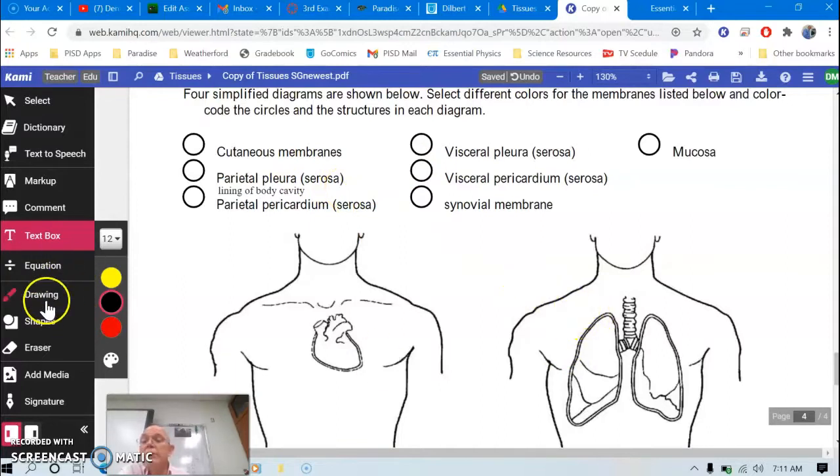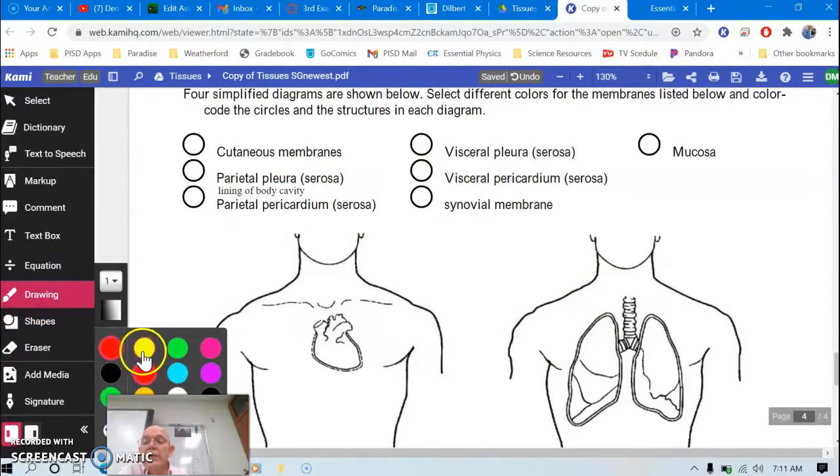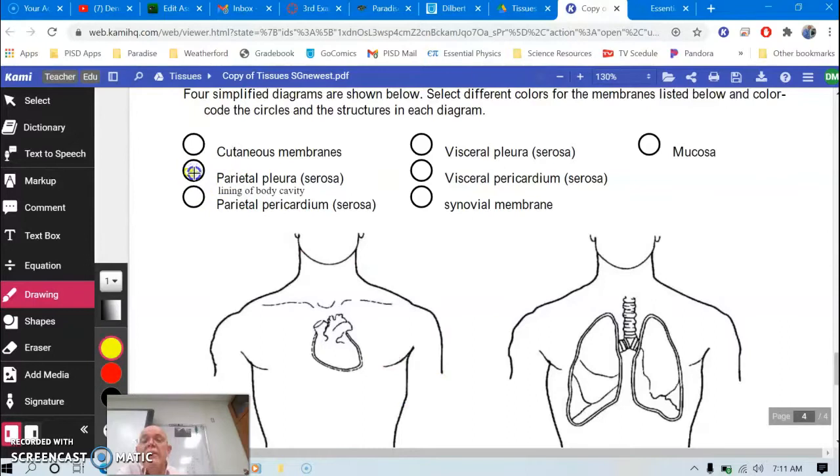So, you might get your little color thing over here, and I don't know, let's just make it yellow, say, and make this yellow over here. And then you might go over here and color the body cavity around the lungs out here. So I would just do it like this. Now, obviously, it wraps all the way around it so that we can't cover it up. Okay, you get the idea. All right. Now, parietal pericardium, still a lining of a body cavity, or in this case, actually a sac that covers the heart. And so parietal pericardium is going to be around the heart.